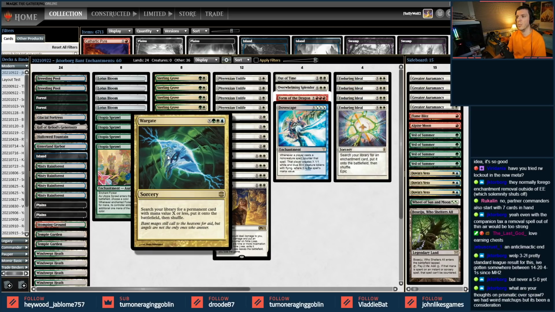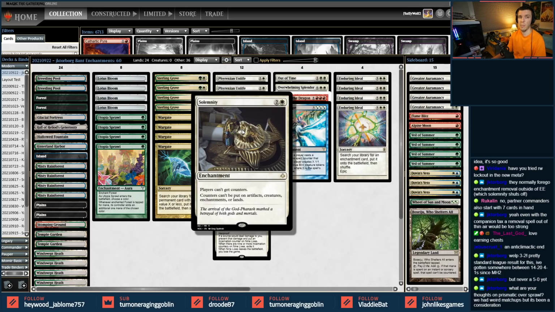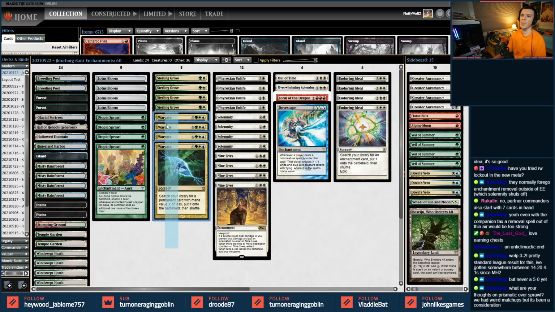Wargate was actually pretty cool. It did get us a Lotus Bloom quickly. It also helped us seal up a Solemnity off of a Lotus Bloom. So that was something that we got to do as well. The list is probably one of the more fun Enduring Ideal lists that I've played. A lot of them try to do Leyline, Nykthos, play Enduring Ideal as fast as possible. This one still does that with Lotus Bloom, which then got hosed by Karn, which we played against. But I do like this Wargate.